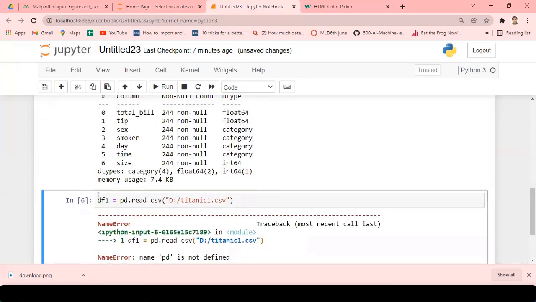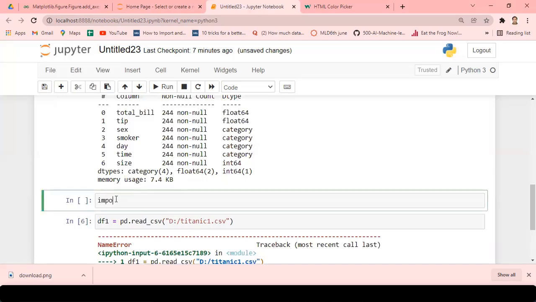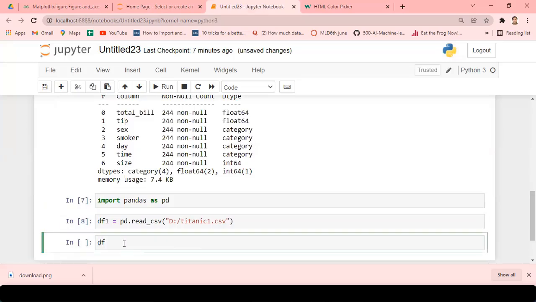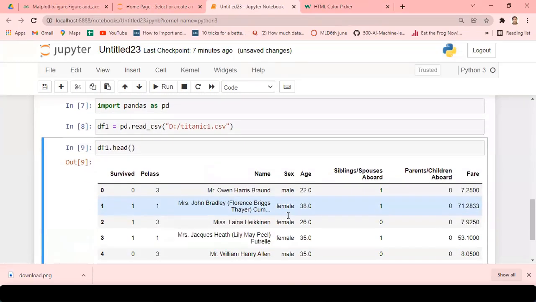Okay, I didn't import pandas. No issue. Import pandas as pd. Let me check the first 5 rows with df.head. Which is my output variable?